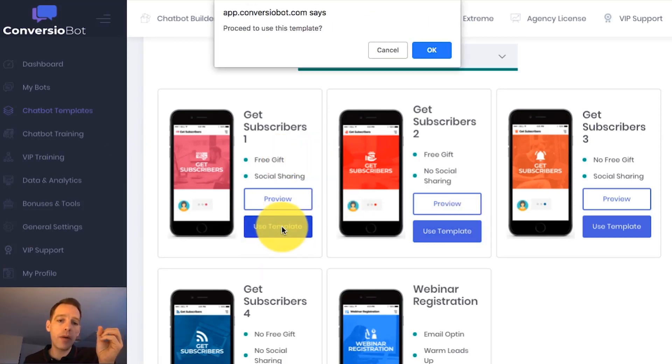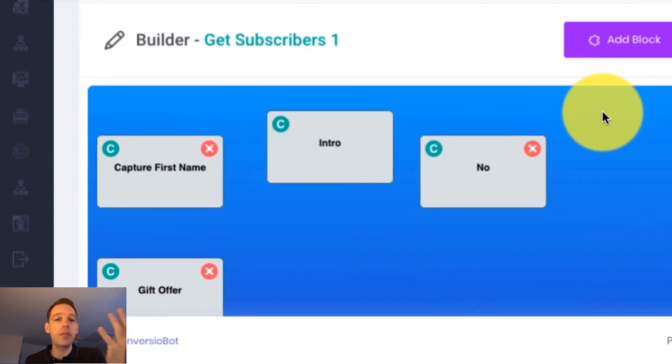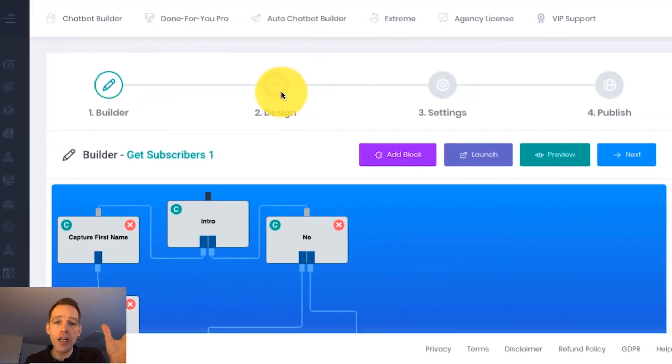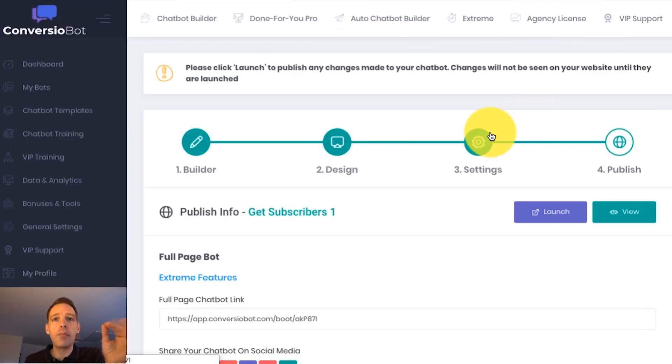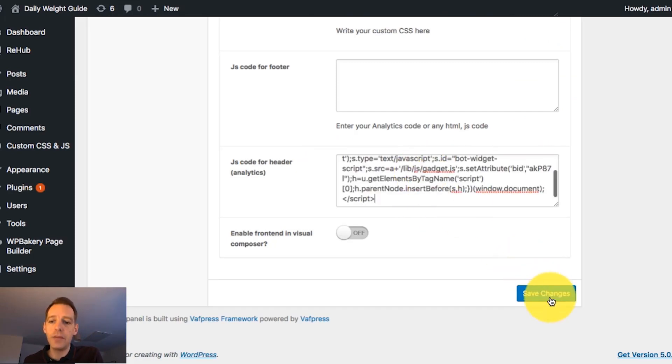You can easily use this bot in your account with just one click. Come over to where it says 'use template,' click there and confirm. This adds that bot to your 'my bots' list and opens it within the builder. If you want to customize the messages or add any more messages, you can do that here — but you don't have to do a thing if you don't want to. You can click through the steps or go straight to publish, then simply grab one line of code, copy that and paste it into the code on your website. I'm going to do this right now for one of my sites — paste it in, hit save, and that's going to update live on my website within seconds. We've built huge lists twice as fast using bots like this, and we've also got done-for-you bots to explode your sales.